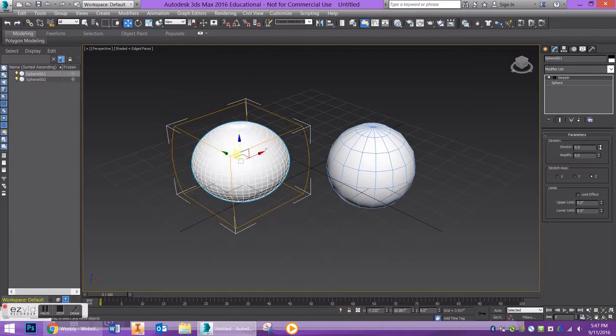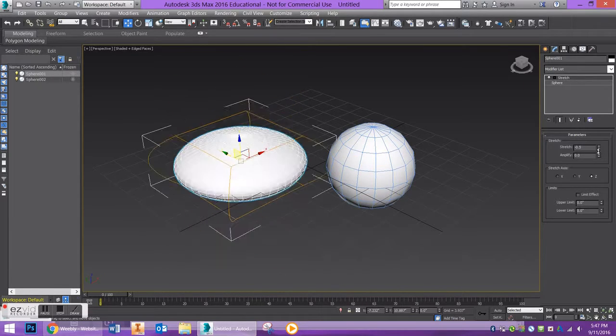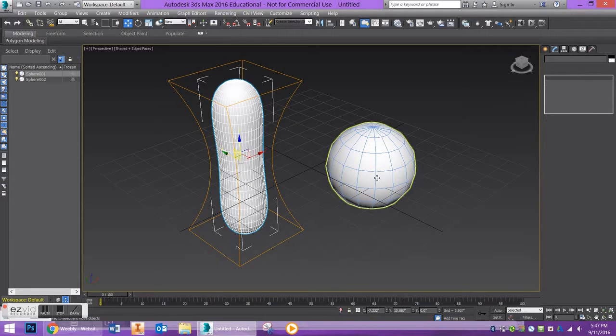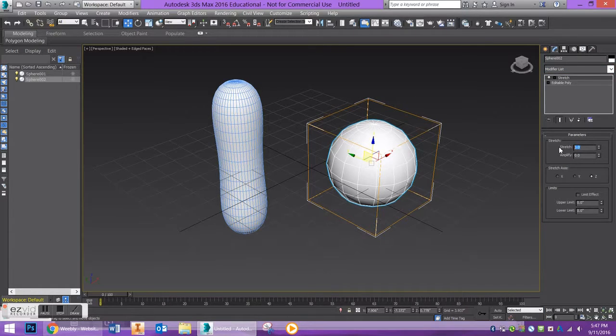You can pretty much just adjust the stretch amount to whatever you want, but if you want a walking effect, if you want to make this into a character that's kind of like going to blob around the street, you can also animate this going forward. So I'm going to show you how to do that. So I'm going to set this at 1, and I also want to add the stretch modifier to the low poly model and set this at 1.